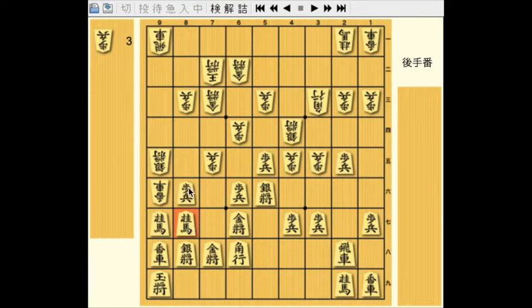And Anaguma tries to defend, escapes the silver, and Ibisha tries to attack. This king move is also an important technique to escape from the dangerous area.